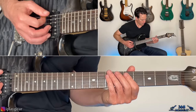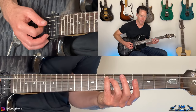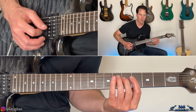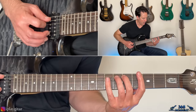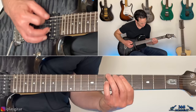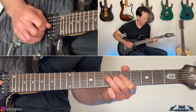So from there, we're going to go 7th fret, kind of heavily palm muted, on the low E string to the 7th fret palm muted on the A. 4th fret there on the D. Then 5, back to 4. Then go 7, 5, 3 on the A string. So when you get to that 3rd fret there on the A, you're going to jump up here and go.